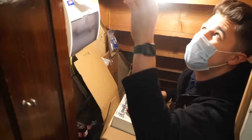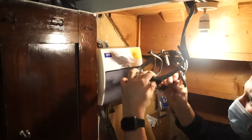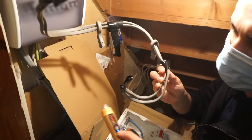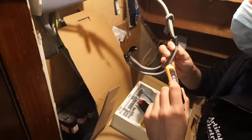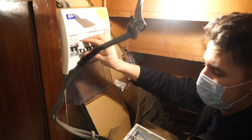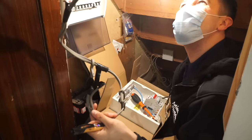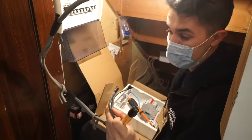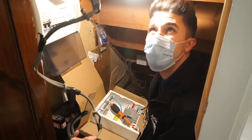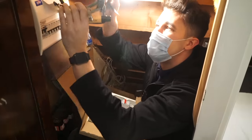And then when I was just having a little look, what I found up here, he said the old guy that was here before, they used to call Mr. Bodge. And well, it doesn't take you long to see why. All right, have a look at this. See which circuit it was on. So that's on the socket circuit. So I'm gonna have to find where that's coming from and disconnect it, or maybe put it into a junction box up there or something, like screw it to the underside of the stairs, like a little whisker box. Either way, it's not good, is it? It's not a good start. Not good.